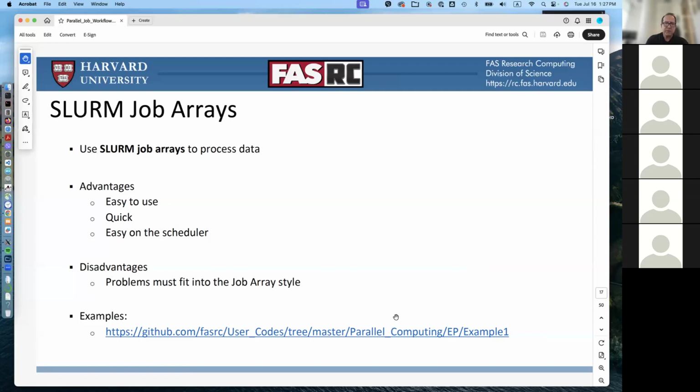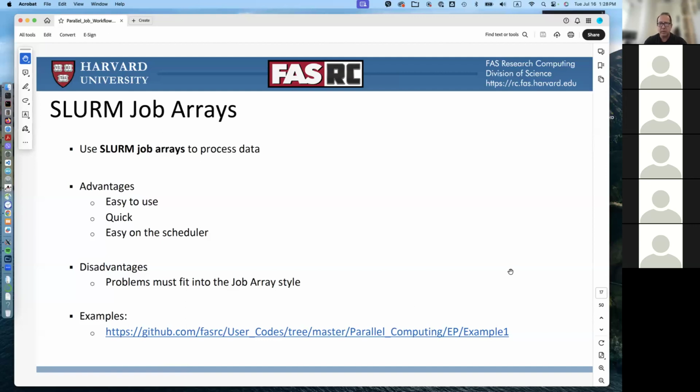But if you wish, you can take a look at this example over here, which would show you how to implement job arrays. And I think I want to mention these slides will be available after the presentation. So you should be able to use this as a reference. That's why we're putting quite a lot of links over here, which you can explore at your leisure.